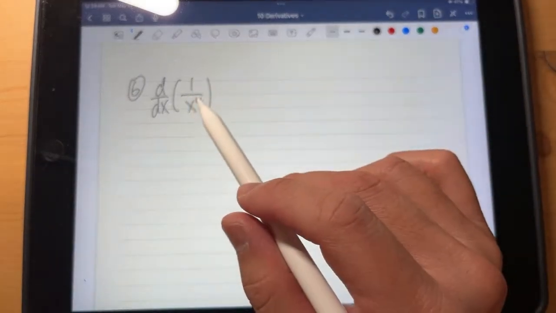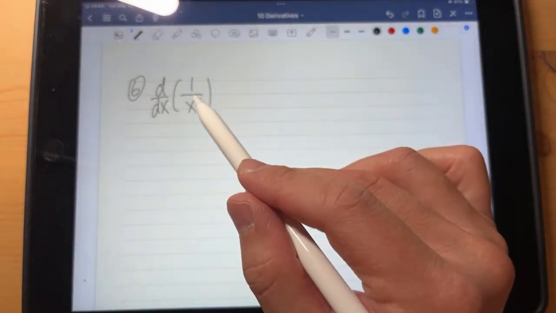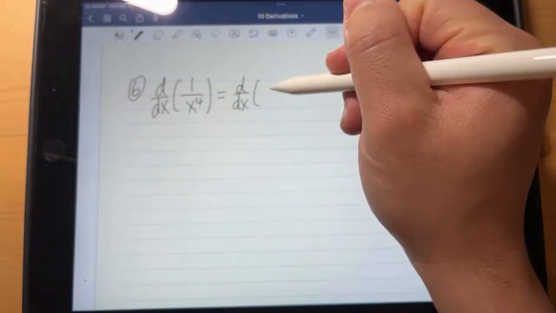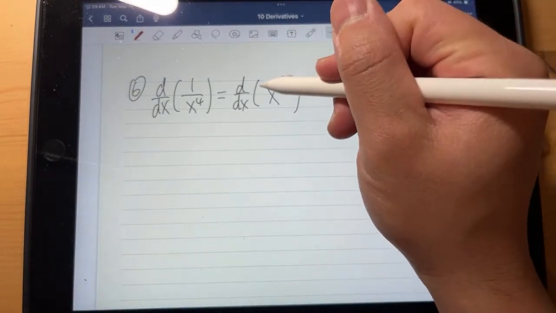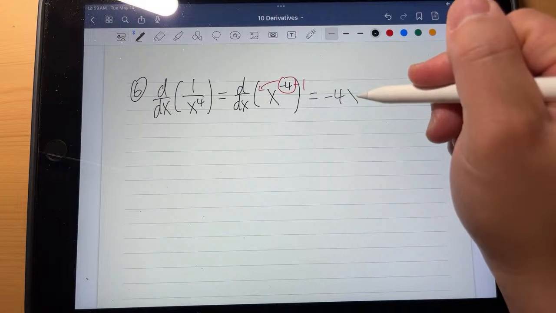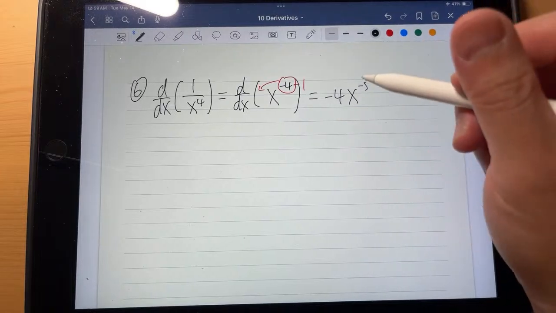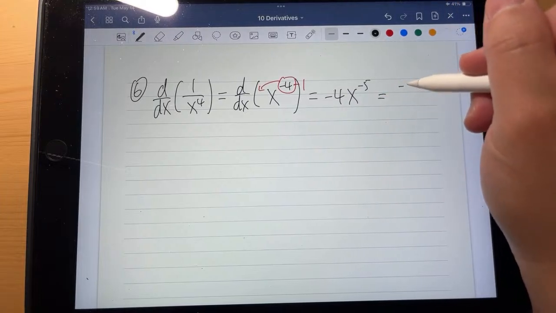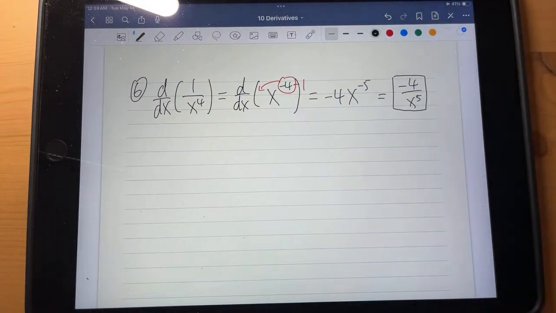All right, so for the first one, 1 over x to the 4th power, before we can use the power rule, make sure we rewrite it. We have to get x to the negative 4th power, right? So this right here is the same as taking the derivative of x to the negative 4. Then you can bring the negative 4 to the front and then minus 1. So you end up with negative 4x to the negative 5, and you can bring this down to the denominator. Negative 4 minus 1 is negative 5, so be careful with that. So this gives us negative 4 over x to the 5th power. It's a very nice warm-up question.